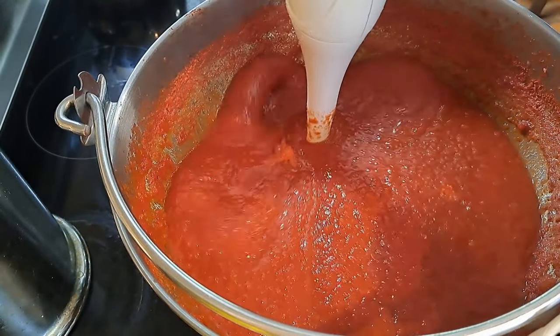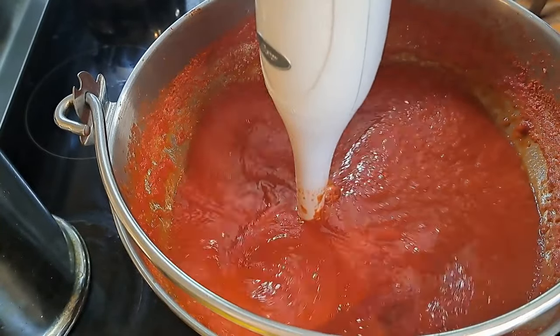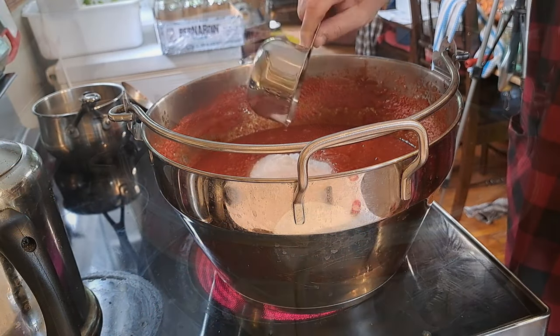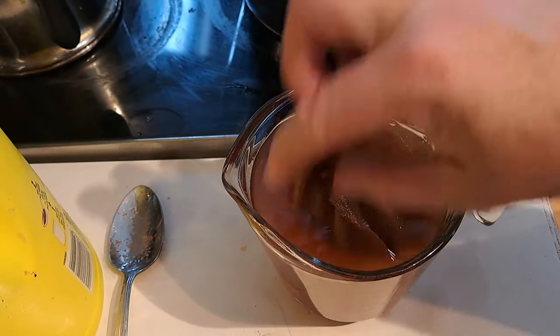We're gonna do the final steps here on our ketchup. Blender, we're going to blend this up because that makes it a nice kind of consistency like store-bought ketchup. And then we're going to add 1.5 cups of sugar, 1/4 cup of salt, and 3 cups of cider vinegar. Now, I've already removed the little spice sack and I've actually submerged it in some apple cider vinegar in a separate container to get all that goodness and ketchup off of the sack, as well as any last nice little spices that are in there out.